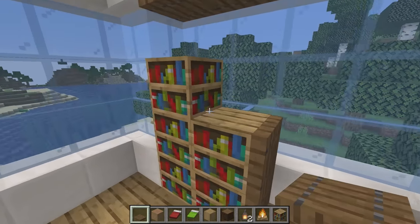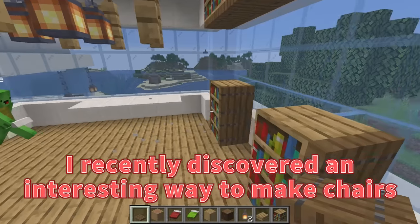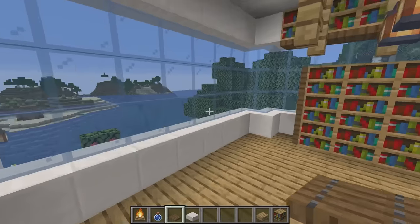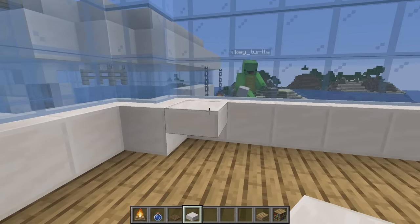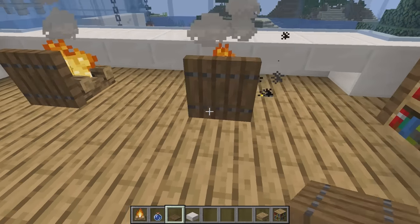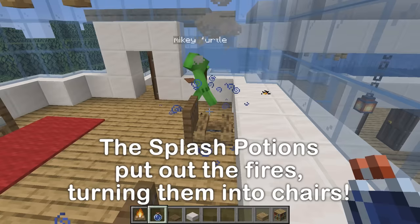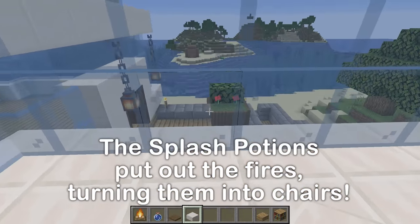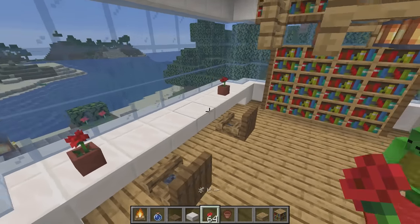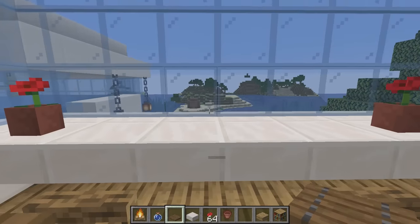Maybe we should have some chairs in here too! What about a study desk? Studying is important! I recently discovered an interesting way to make chairs — I'll need splash potions and also trap doors! For the chairs, watch this, Mikey! This is where the study desk will go! I'll put some campfires down here! If you toss a splash potion in, you can put out the fire! Now we can study here! We'll get some serious studying done! The bedroom is done — we have the bunk beds, the chandelier, and the bookshelves! We can study while looking out at the ocean! The best bedroom ever!